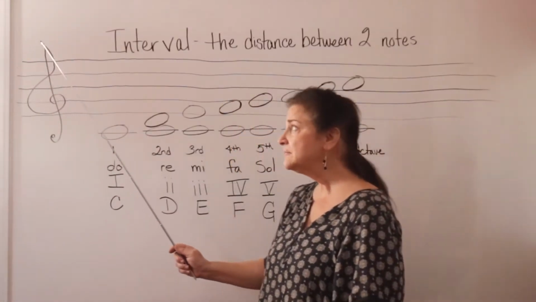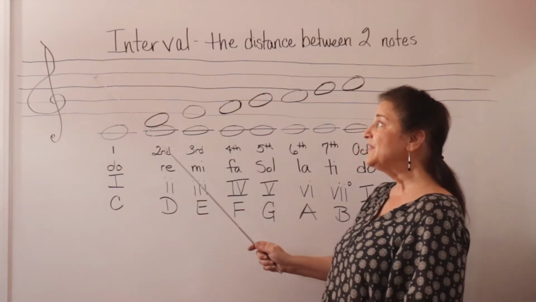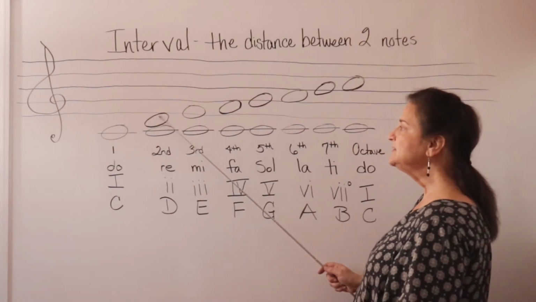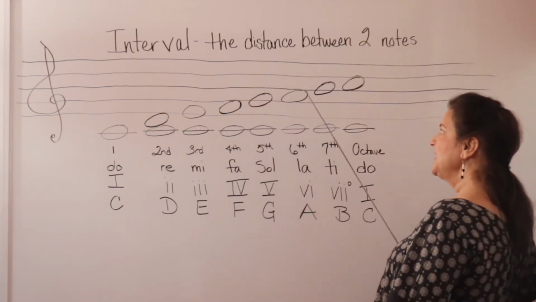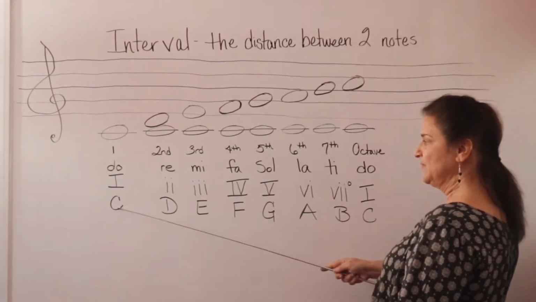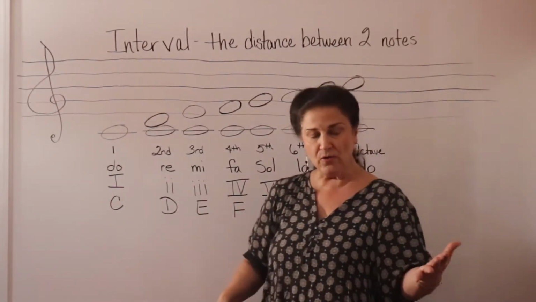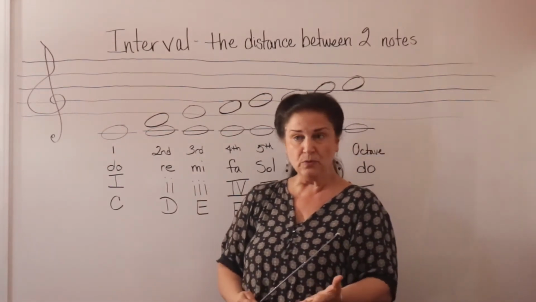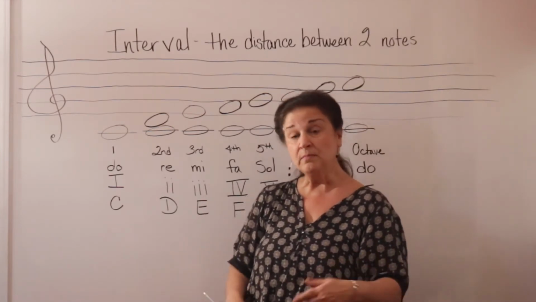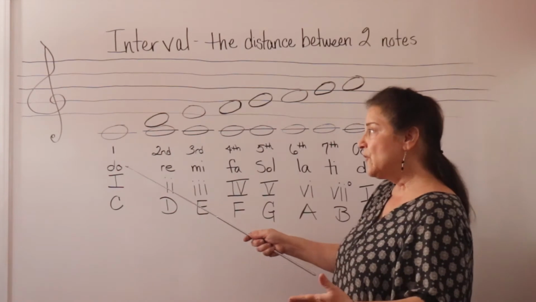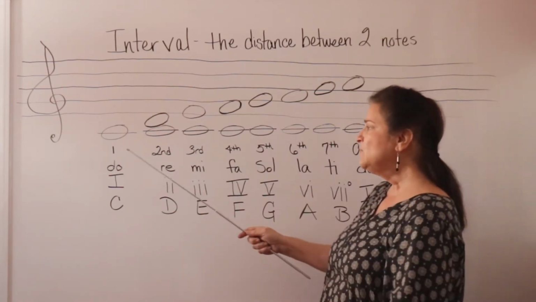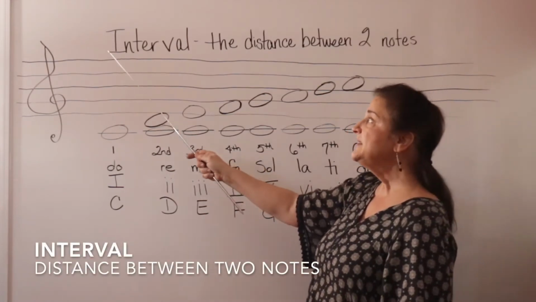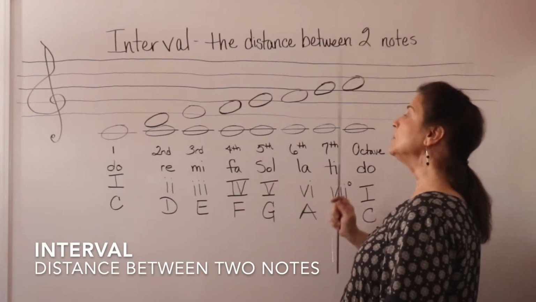So what we have here is a treble clef written on a staff, and what I did was write a scale. C, D, E, F, G, A, B, C. And the names of the notes are down here. We call those different names. We call them letter names or numbers too. 1, 2, 3, 4, 5, 6, 7, 1. We call them do, re, mi, fa, sol, la, ti, do. And what I put over here are what we're going to call the intervals. Interval is the distance between 2 notes.